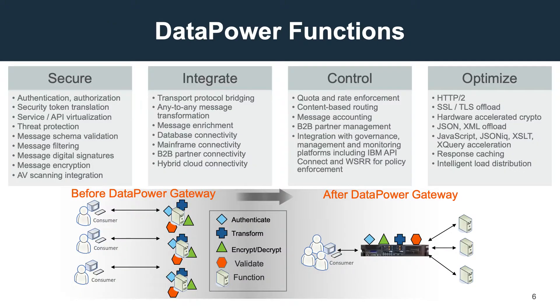So how does it work? In a nutshell, a message passes through DataPower. The appliance processes them by performing a series of defined actions. Largely, those actions achieve one of these four functions: secure, integrate, control, and optimize. Traditionally, these functions are handled at the application. All too often, they don't actually have anything to do with the functionality of the application they are built into. Additionally, each application will implement them differently. You're repeating a lot of work, and that isn't adding to your functionality. This creates a kaleidoscope of different implementations for each of these functions, and you have no way to essentially monitor and control them.